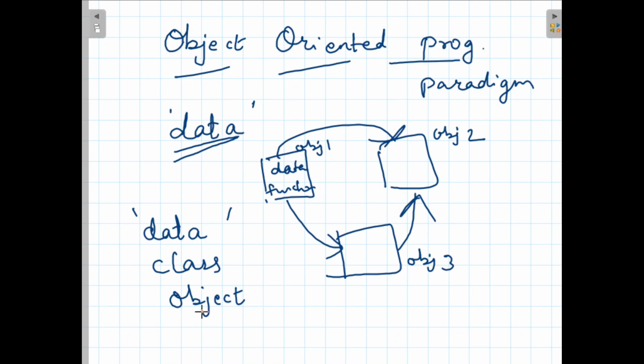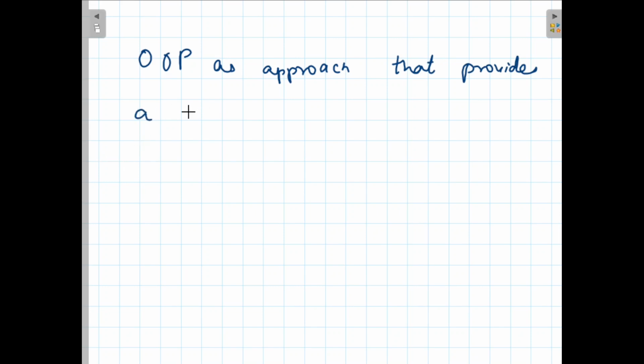So you can see that object-oriented programming, as an approach, what is it? It is an approach that provides a way of modularizing a program.